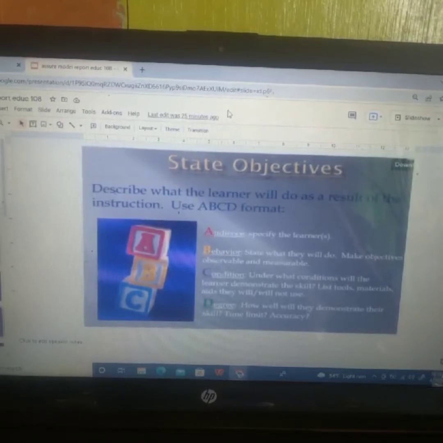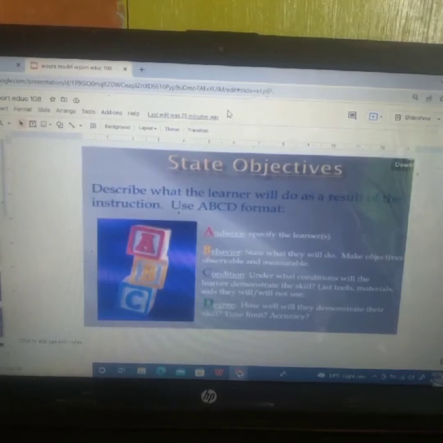In behavior, this aims to teach and learn actions that enable students to access learning and interact with others productively and in community. Now, letter C is the condition: under what condition will the learner demonstrate the skills?